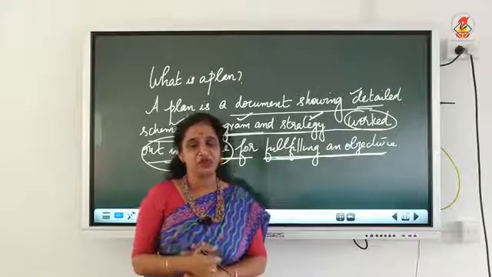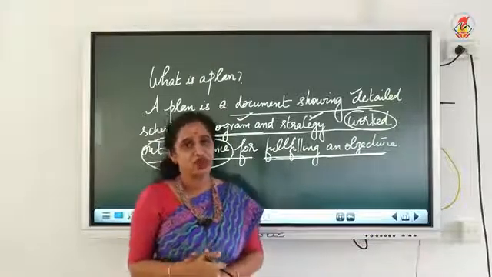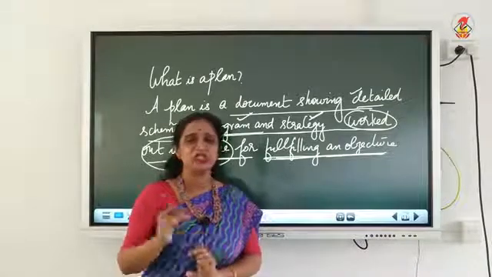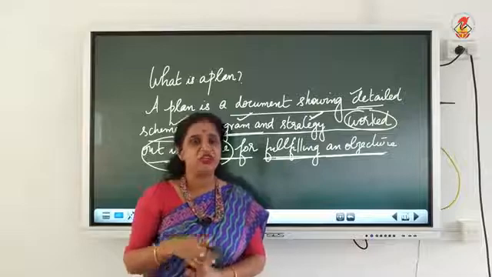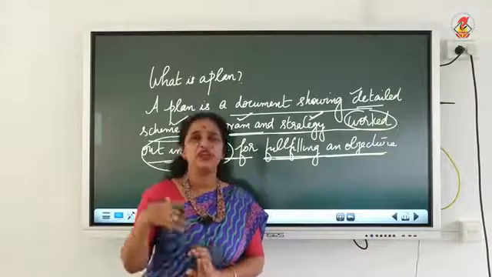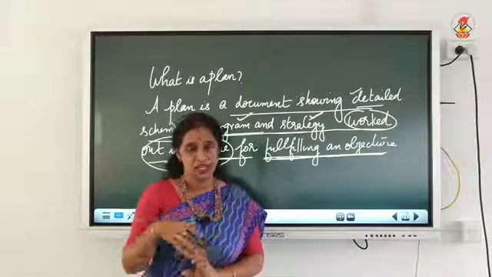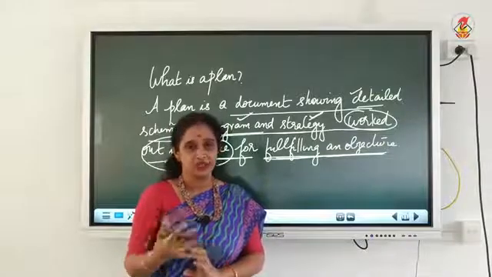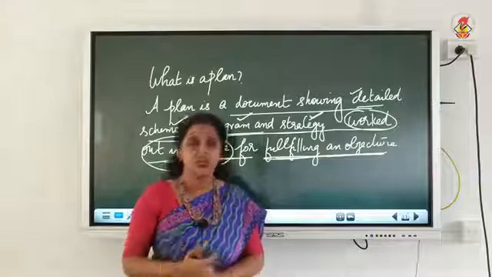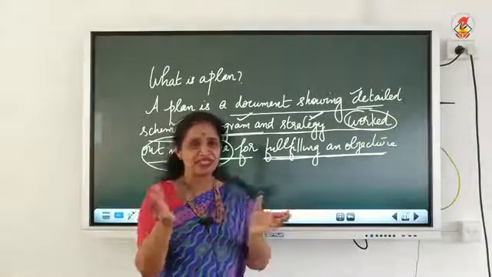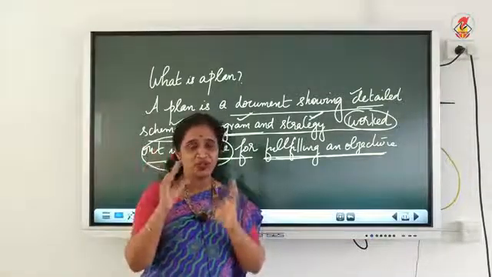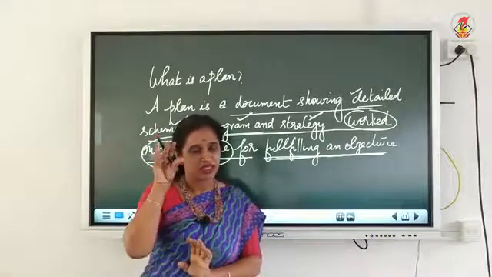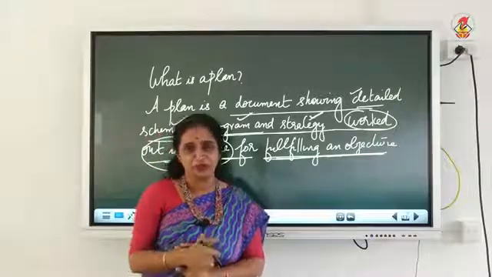Simple example I told you, if you are planning for an excursion, you have to decide on the place that you have to go. You will take the majority opinion for that. Then you will discuss it with your teacher. Then you will try to frame out the expenses that you are going to face. Then you will plan for the number of days that you have to go. So all these are the things which you plan just before the excursion. Then only the excursion or the trip becomes an enjoyable one, right?